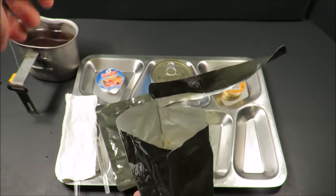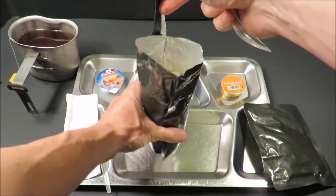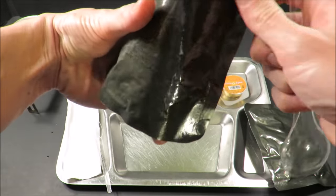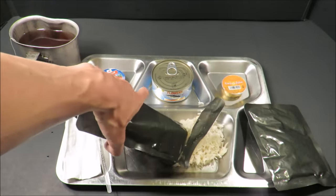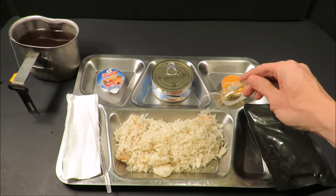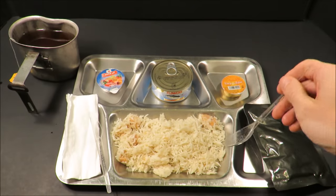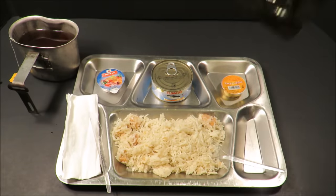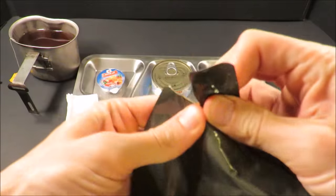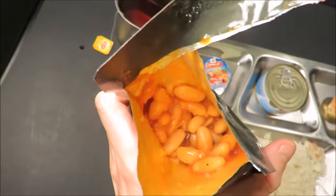Some fine-looking basmati rice, or something similar. You would be eating it out of the pouch like that, but we're civilized here. Oh, that smells very fresh — very simple and pleasant. I've got to go for a bite right away. Some chicken and rice — very basic. That's a very, very bland dish. But it's good. The rice has a nice little buttery kind of flavor to it, but the chicken is a little bit dry. I think it could use those beans, which is where the flavor's at.